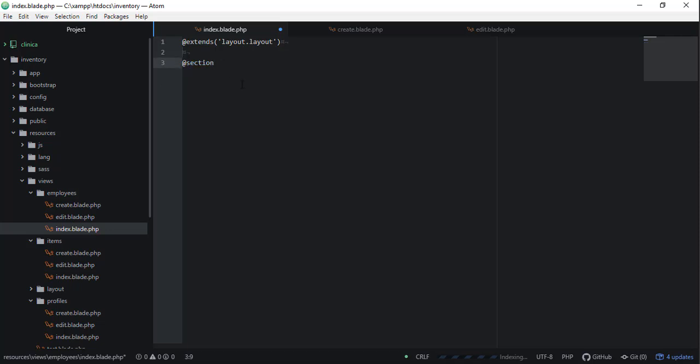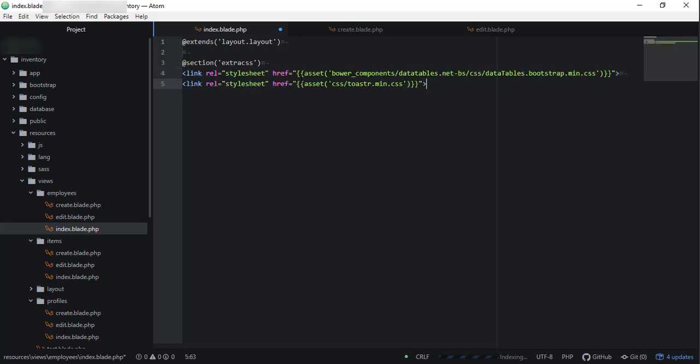I don't have the plugins here, but let's add here our extra CSS. I'm just gonna copy this once and paste it here, and end section.